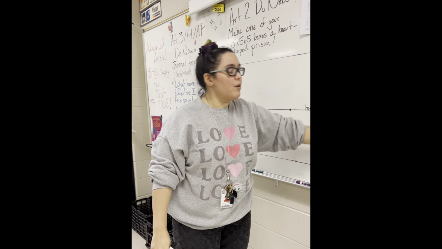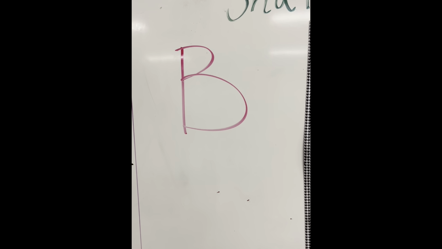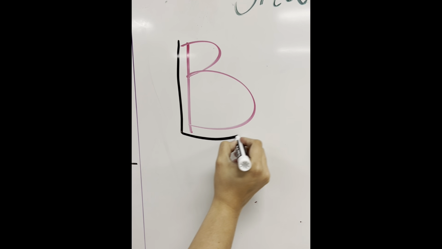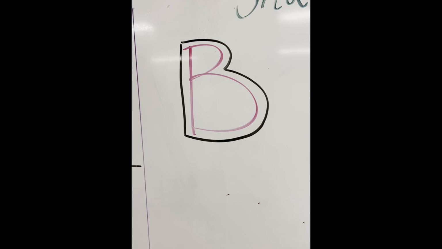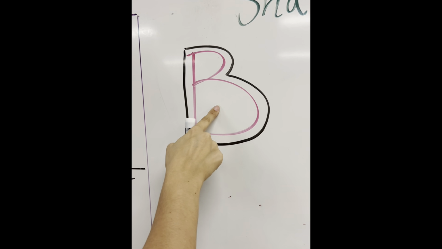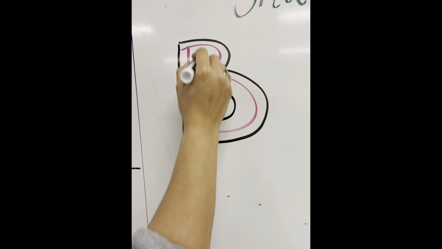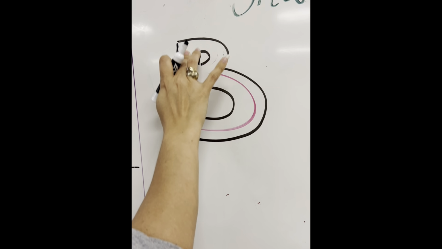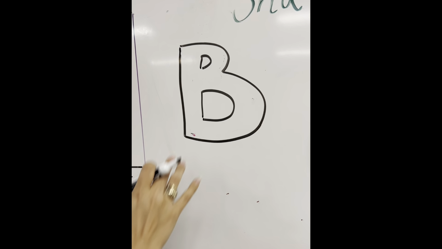You're going to take your letter. In my case, I'm going to start with a B. Draw it like a regular letter. Then pretend it's a wall. This is a little car, and you're driving around your wall. Zoom, zoom, zoom. If you have sharp corners, it's a block letter. If you have rounded corners, it's a bubble letter. You just have to remember that if you have an inside to your wall, you have to drive around the inside of your wall as well. Once you're done with that, you can erase the inside skeleton letter, and there you have it, a nice block letter to work from.